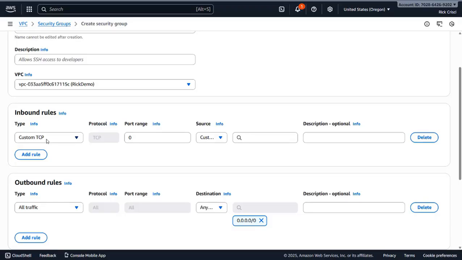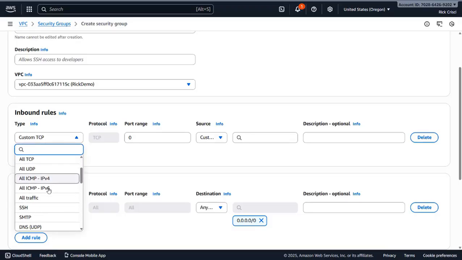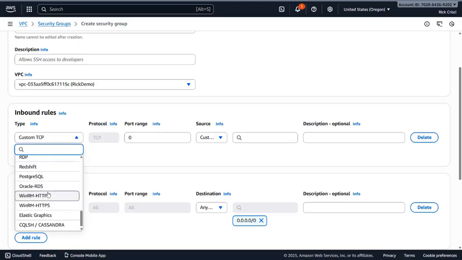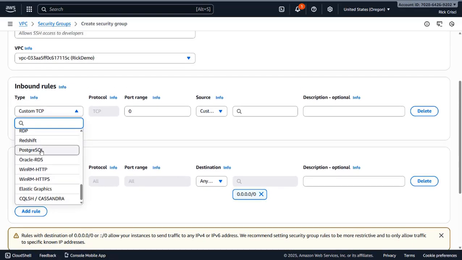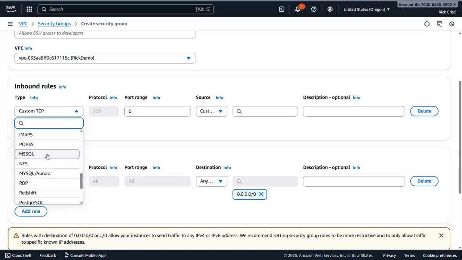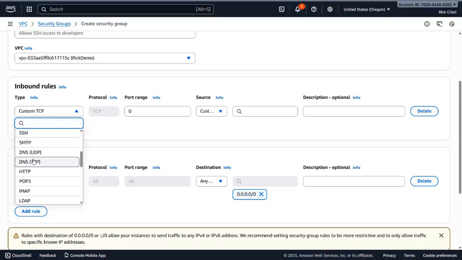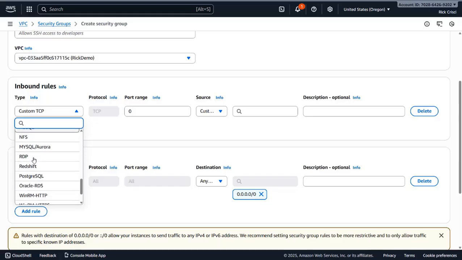So when I create a new inbound rule, there's all kinds of built-in services here that I can choose from. So for example, maybe this is a Postgres database, or maybe it's Microsoft SQL, or whatever, right? I can pick individual services from this list based on the type of traffic that I want to allow.